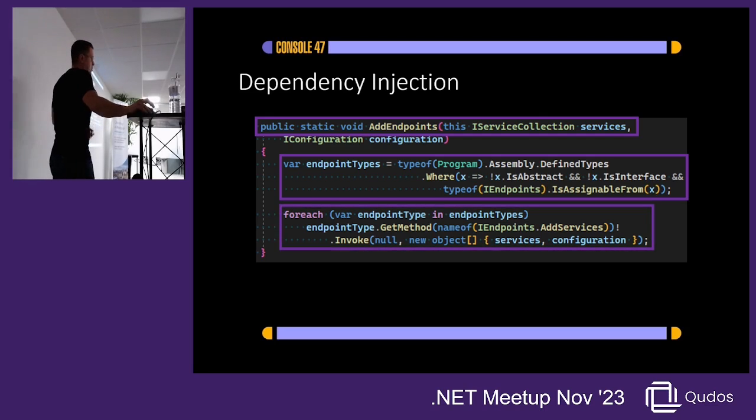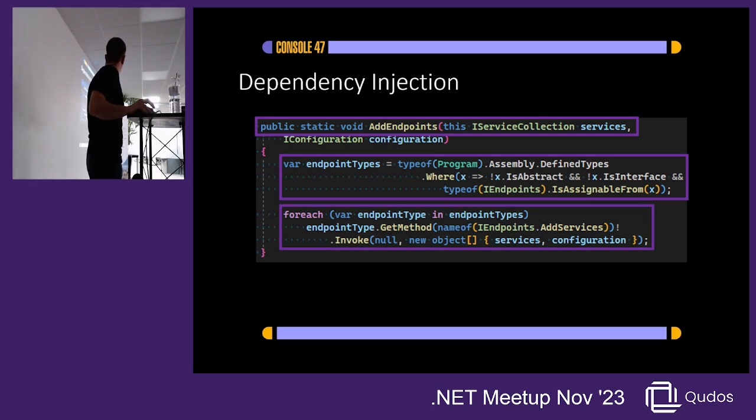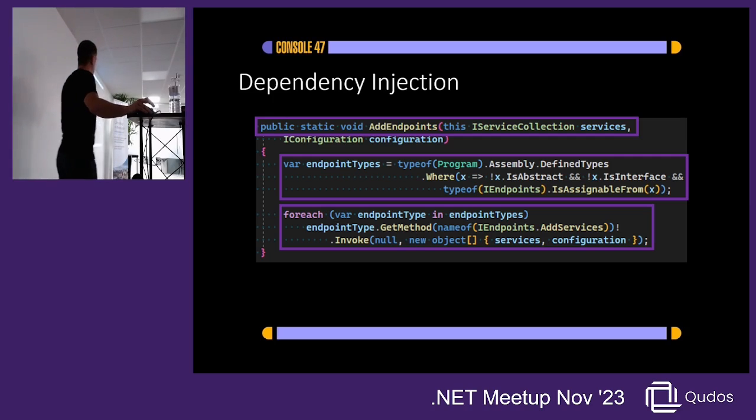Once you've got them all, you can iterate around them and then invoke it to add it to the service collection. And this means when you come along and add your Azure DevOps one, you don't have to touch this. This is done now. This is written, so you can forget about it. You can just create the new class, put all of your endpoint work in, put your mappings in, and it'll find it without you having to do any more work.